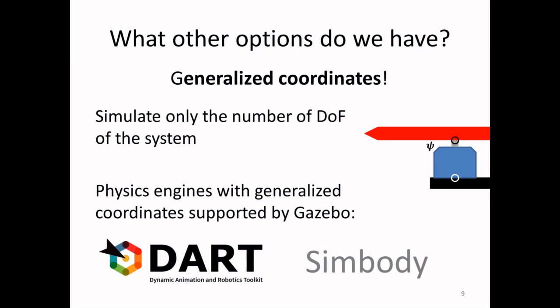Okay, now that's all great, but how do we use DART? Well, unfortunately, it's not as straightforward as the default ODE that comes with Gazebo. In order to use DART, you need to install Gazebo from source, and it will then build in the support for DART, and then you have to include all the additional extra libraries depending on how you want your build to go.